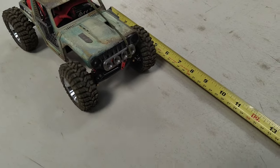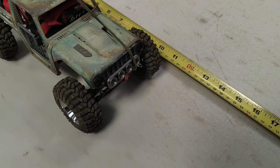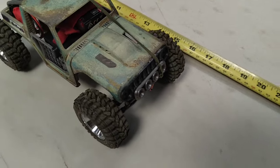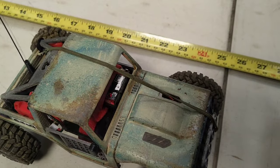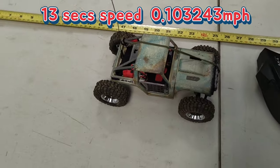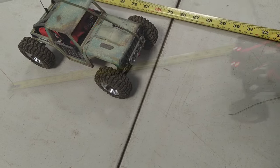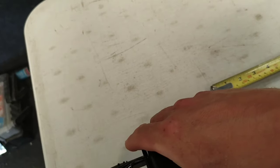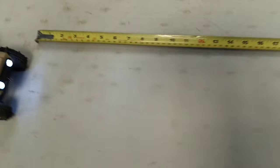And we're away. Oh, and it's stalled. So it's going to put a little bit more power to it. And there we go. So not incredibly smooth. Took quite a lot to get it going. All right, we're going to start right down here. Let's sort out the trim again. Yeah, the wheels are a little bit skew-whiff.